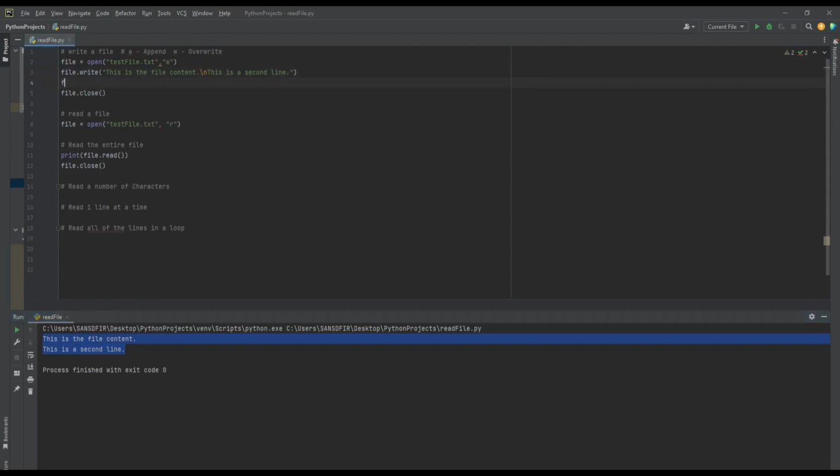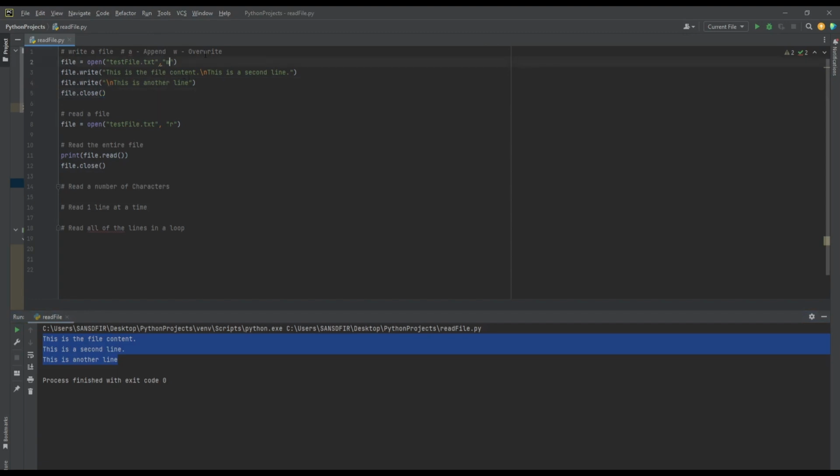If I use the file write function again on a separate command, this is another line. This actually doesn't create another line. What it does is it's just going to append it on the end here. So anytime you use file write, it just automatically appends it where you left off. So I'll play it so you can see that. So see how this is just appended onto this second line. So if I want to make a new line, I always have to use that line break, \n. And now when I run it, there you go. Now we got 3 lines.